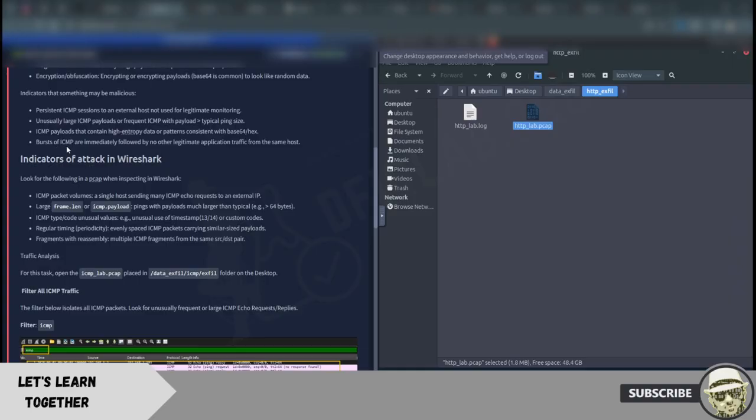Bursts of ICMP immediately followed by no other legitimate application traffic from the same host. Indicators of attack, IOAs. In Splunk, look for the following. We have in here the ICMP lab.